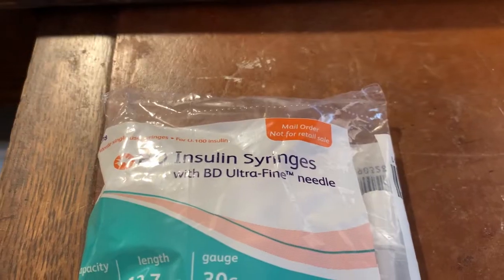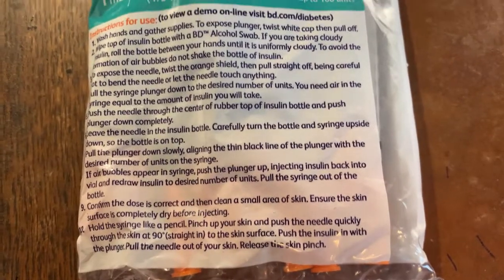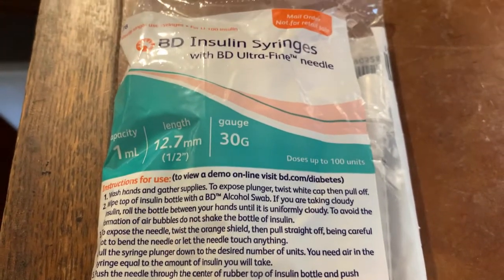Then discard that pad. Pad number 2 is going to clean the site that you're going to inject to. Today, I'm injecting to my shoulder. You can inject pretty much anywhere. At least that's my understanding. I believe this is intramuscular. And I've been doing a lot of shoulders, a lot of glutes, a lot of the front of my thighs. And does it hurt? Nope, doesn't hurt at all. The needle I have is an ultra thin insulin needle. It doesn't hurt at all. You get super used to it and it becomes second nature.